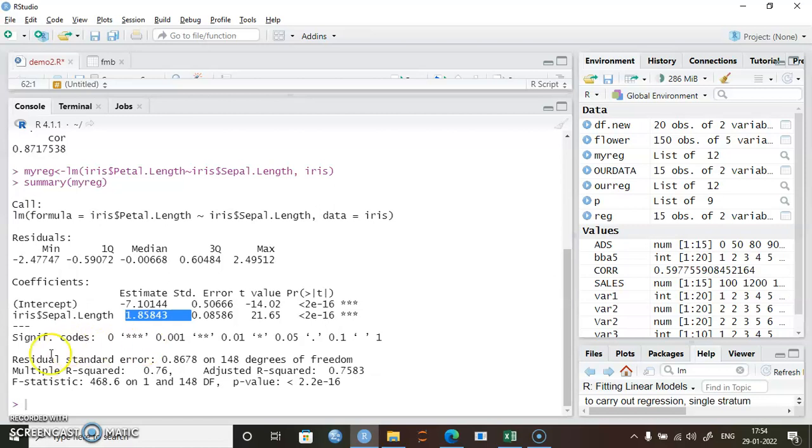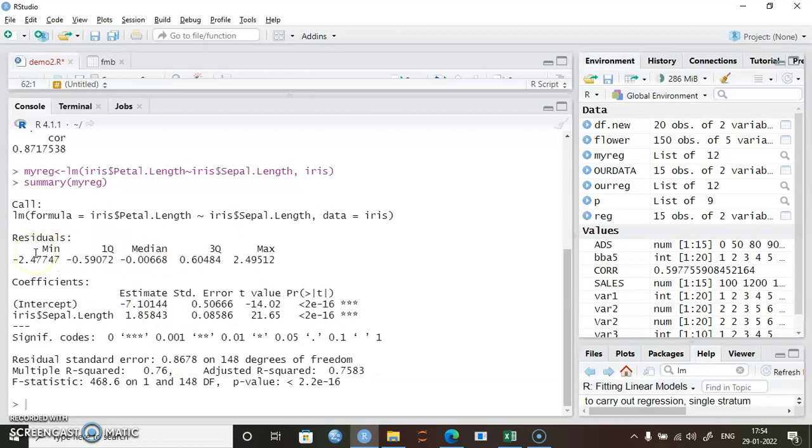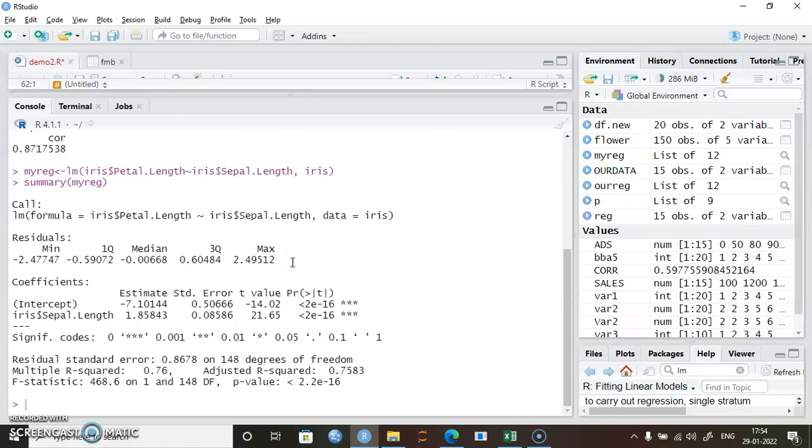Another thing we can look at is the multiple R squared, which is 0.76, and we can say that about 76% of the variation in the dependent variable can be explained by the independent variable. That is pretty high in social sciences. Another thing we can look at is the residuals, where we have minimum, maximum, and median. We have already discussed what a residual is, or if you have any query you can ask me in the next class, so we can talk about that later.